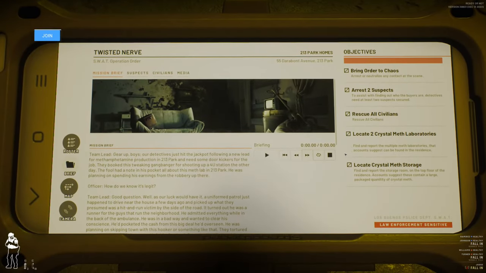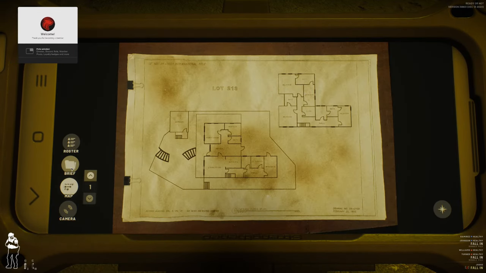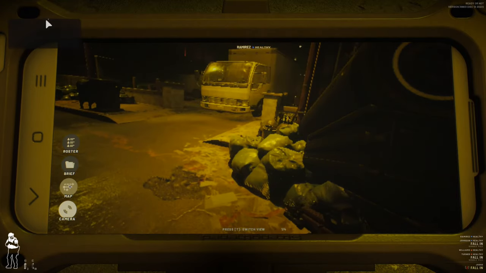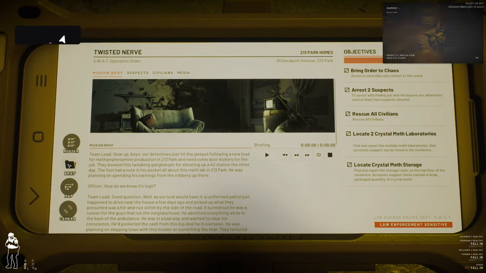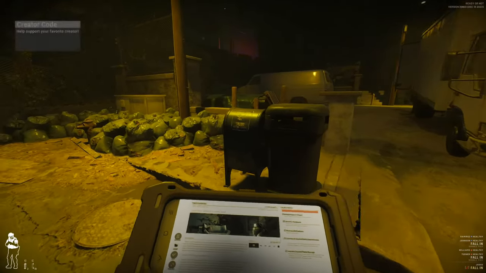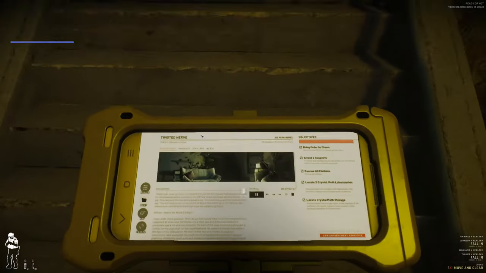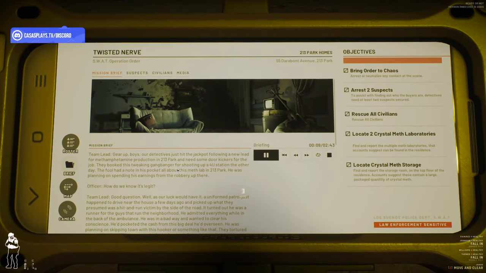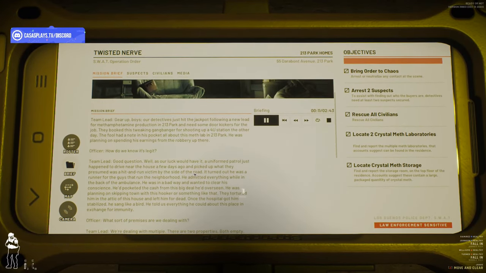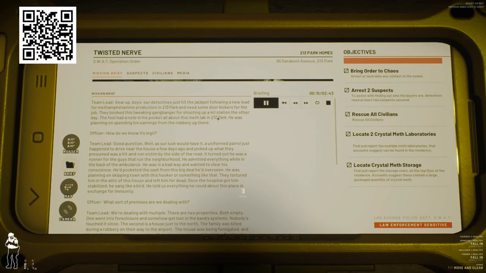Talk to entry team. Suspects have a foothold in this area and they're refusing to cooperate. Entry team, you are cleared to proceed with the mission. Got it. Gear up, boys. Our detectives just hit the jackpot following a new lead for methamphetamine production in 213 Park. They need some door kickers for the job. They booked this tweaking gangbanger for shooting up a 4U station the other day. The fool had a note. Oh, these were the guys that shot up the station? 213 Park. He was planning on spending his earnings from the robbery up there.